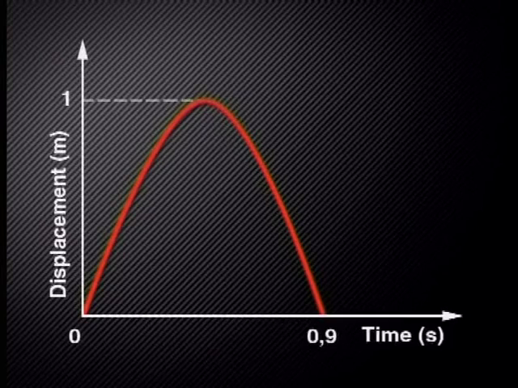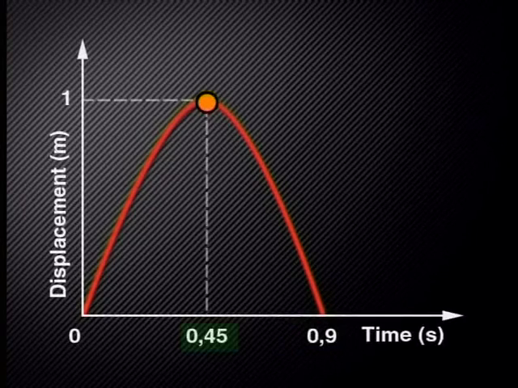Please continue, Siwe. The graph looks like this. It's important to fill in all the information we know at present. We learned in the last lesson that the time taken for an object to reach its highest point is equal to the time taken to return to its original position. So we know that if the total time for the child's jump is 0.9 seconds, then she will reach her highest point after 0.45 seconds. This is drawn onto the graph.